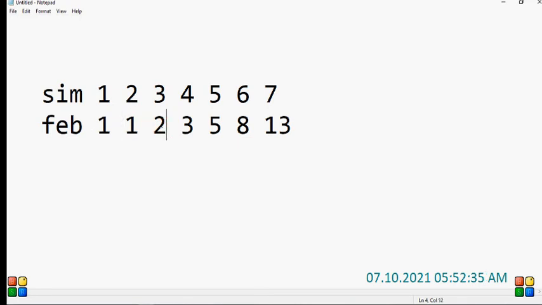The next number is the sum of the previous two numbers. So the sum of these is 3. The sum of 2 and 3 will be 5, the sum of 5 and 8 will be 13, and so on.